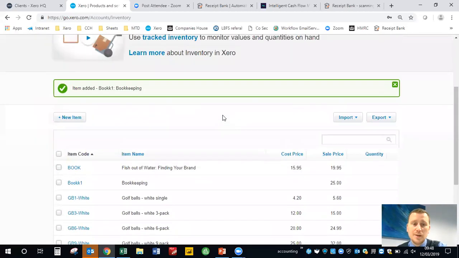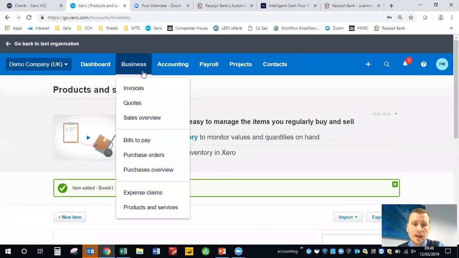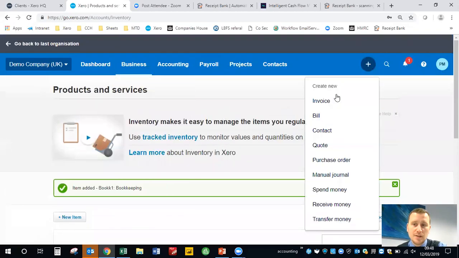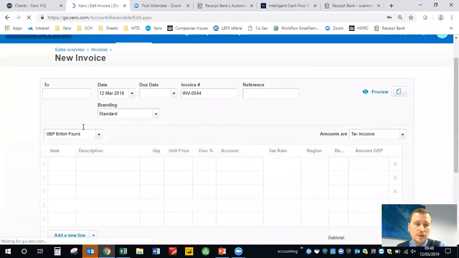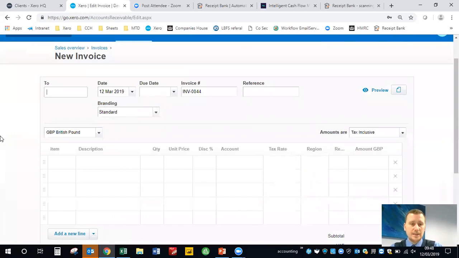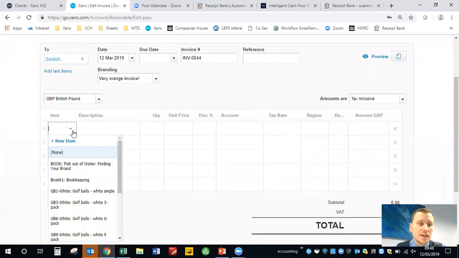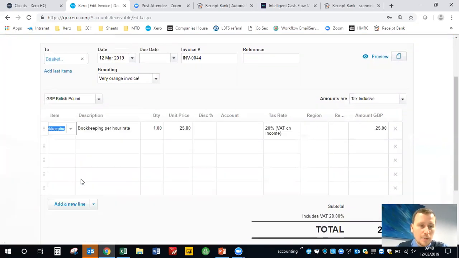So we've already got our item now in Xero. We can then go to a sales invoice now, for example. We can then create a sales invoice, Basket Case, and on the side here you've got item, and then from our drop down now we can choose bookkeeping, and then what that will do is it will pre-populate the line for you and give you a standardized wording for description, unit price, what account and tax rate they're all going to go to. You can also put in there a discount if you like as well.